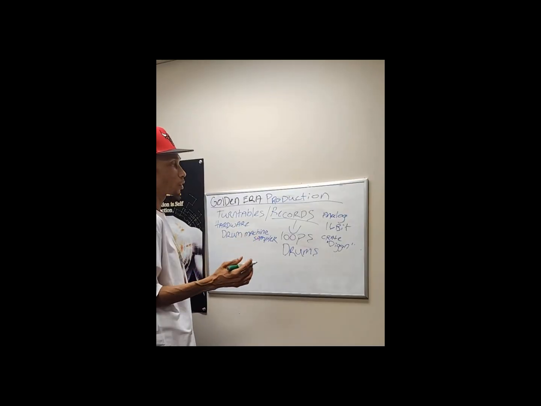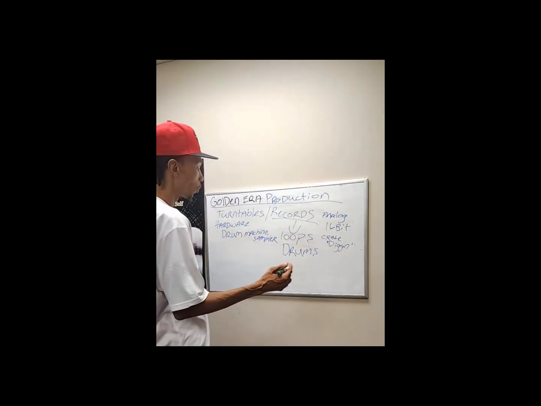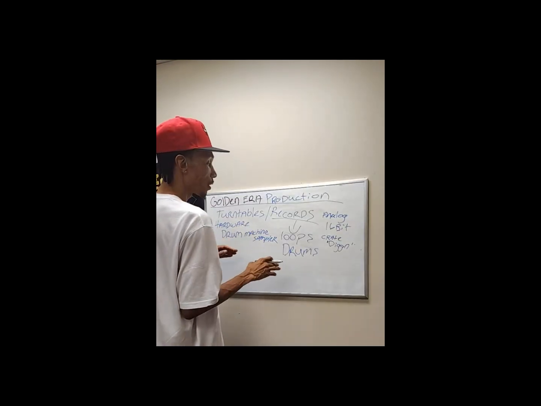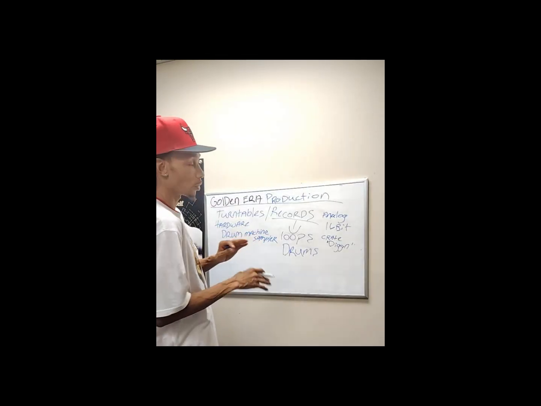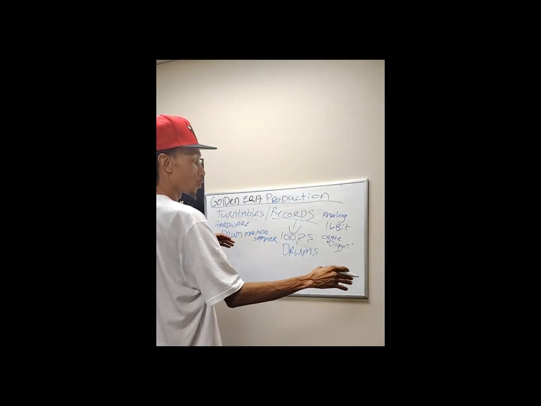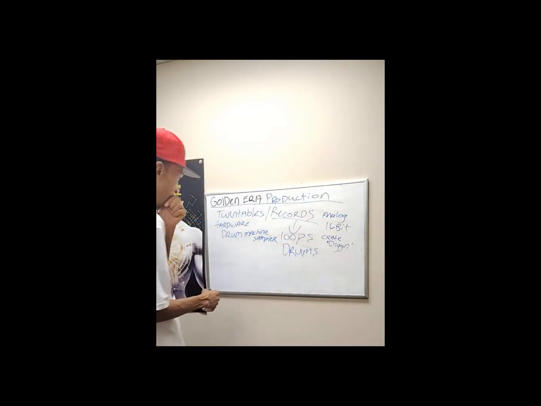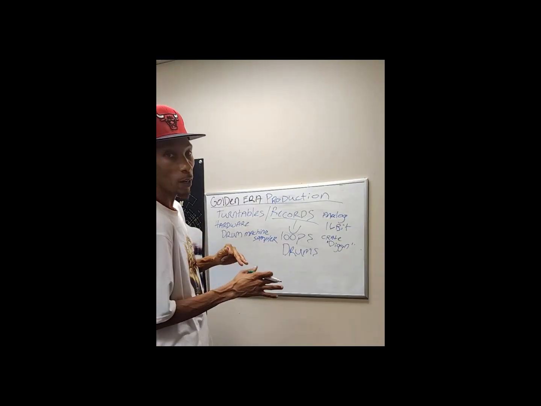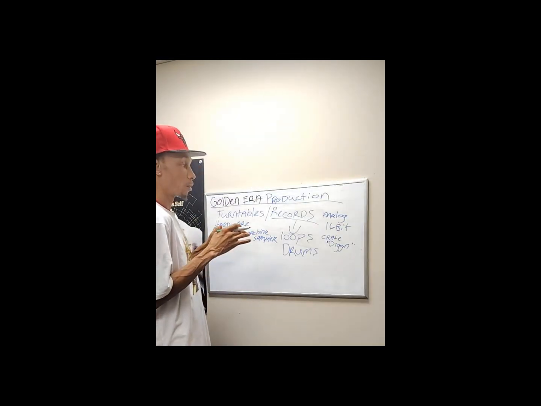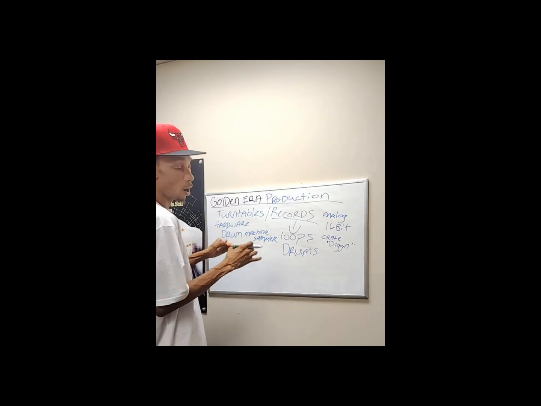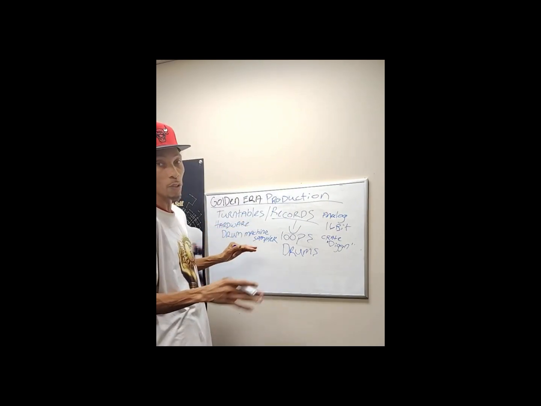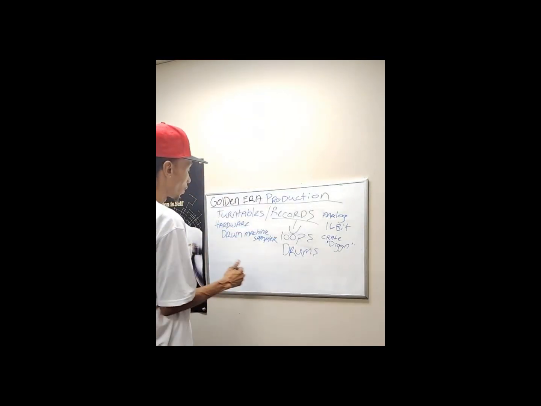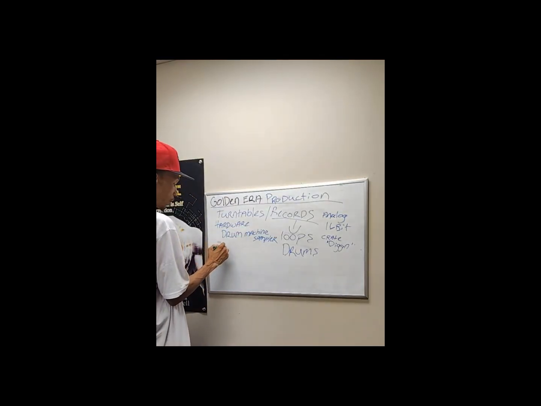So for those that want to continue in the golden era production, you're going to need the hardware. Now, like I said, the tools I'm about to name are not limited to these. Other people use different tools or different keyboards and machines from the golden era. These are just the main ones that Rhyme Clinic uses to make our music, the ones we've been using from the golden era to the golden era now. So one is the SP-12.